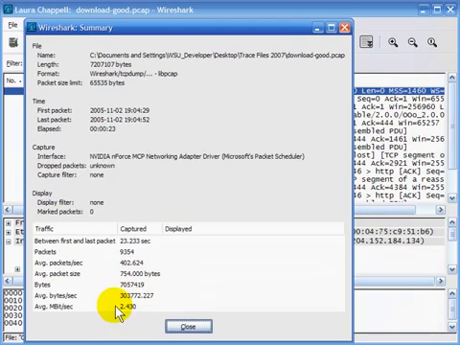The byte count is going to be much larger because the user did not abort the download in this case. The average bytes per second. In the bad download, the average bytes per second rate was about 44,500. We'll just kind of round it up, 44,500. Here we're at 303,772. Tremendous difference between the two of them. And then the average megabits per second, 2.43 megabits per second, whereas in the other trace file it was 0.356. So there's a big difference between the two. And using that summary window to put items side by side can help a lot.